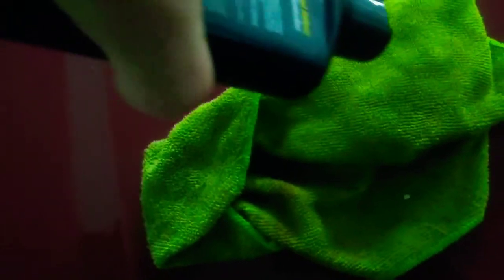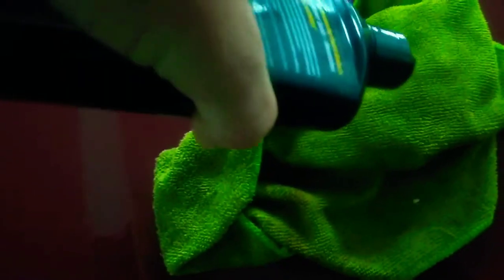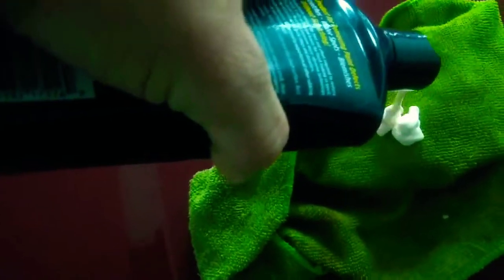Okay, let's try putting a little bit of gloop on a rag here. Yeah, a little bit there. All right, smear that around the rag. Put some on my hood, which needs some attention. All right, so we'll just rub this around here. Put some on, and I'm going to do the same thing here. Put a little bit more goop on there.